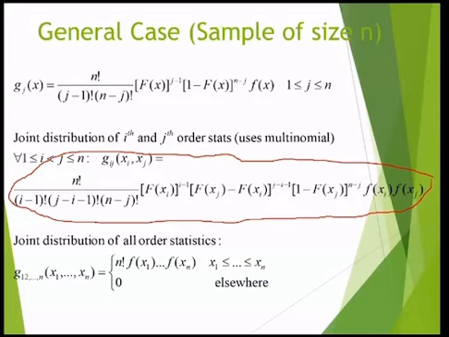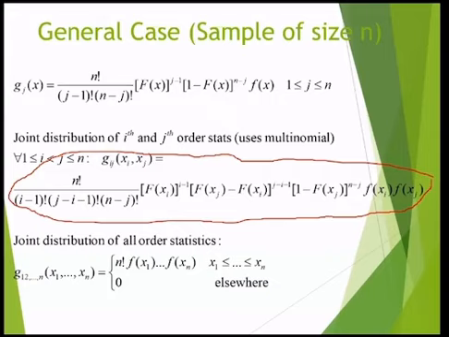If I have a plane that looks like this, maybe this is 1, this is n, and there are two variables between the smallest and the largest. Does that make sense? Then I'm interested in the joint occurrence of that. That is what I call the g(x_i, x_j). Do you know when we need this joint? In case we want to figure out the distribution of the range. You know what the range means, right?